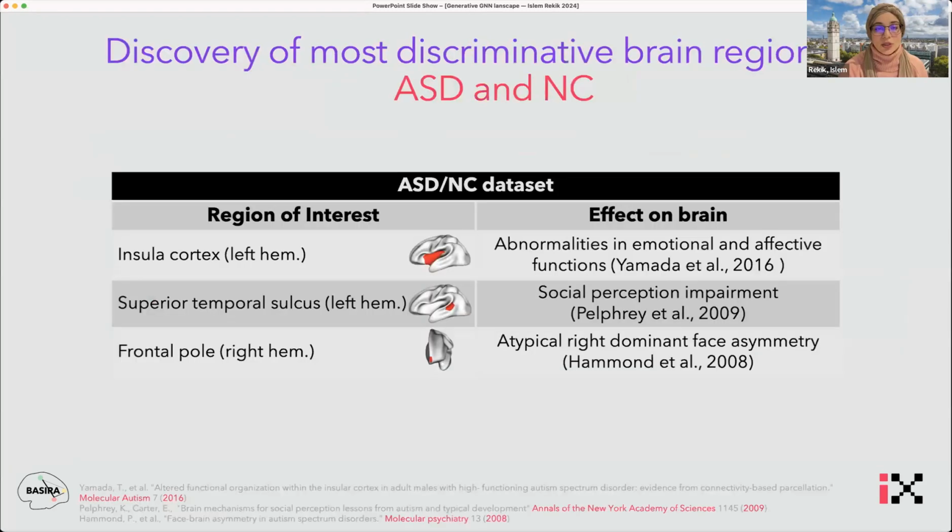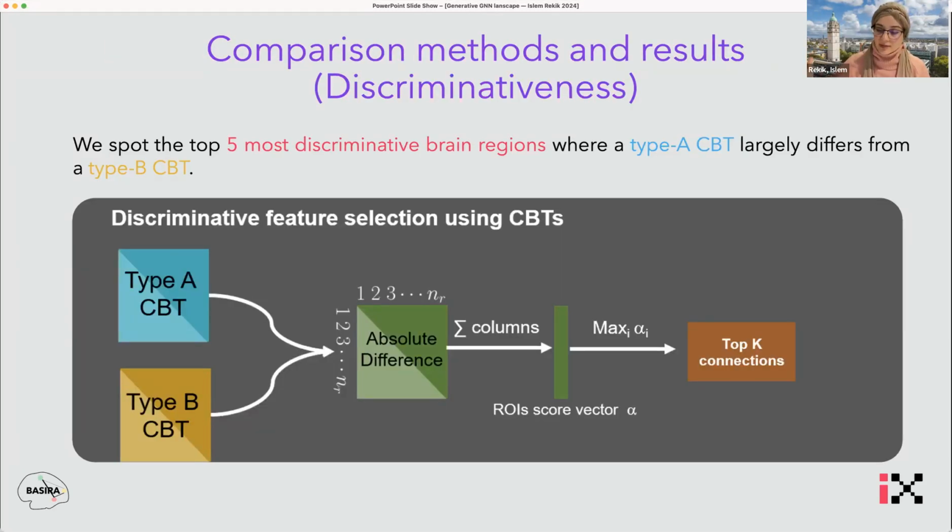Now, what we did, we used a double-blind ML method, like multiple kernel learning, and we trained it independently, and we found the list of biomarkers. We looked at the overlap and consistency between our CBT-based biomarkers, which are based on this simple absolute difference, and the machine learning biomarkers. And we found that we had a high reproducibility rate of biomarkers, which is hard to strike, especially since if you train the same ML method multiple times, you may end up with different rankings of your features. So here we had up to 70%, sometimes more.